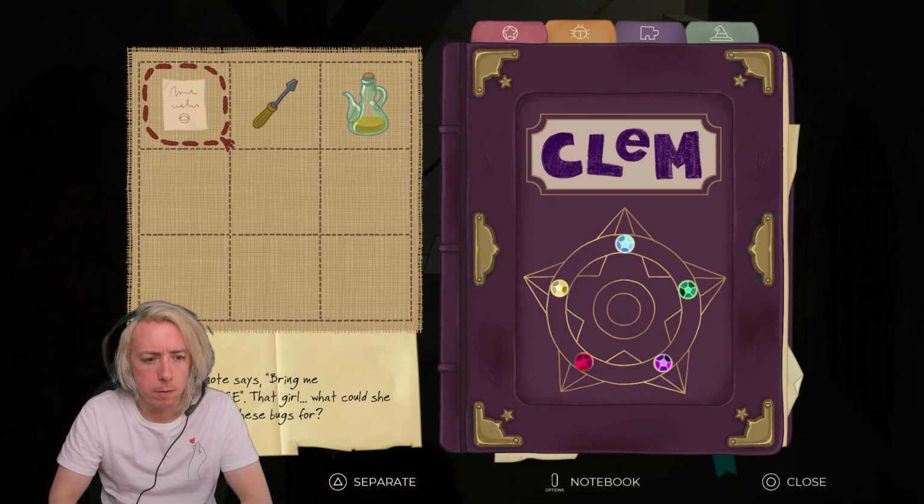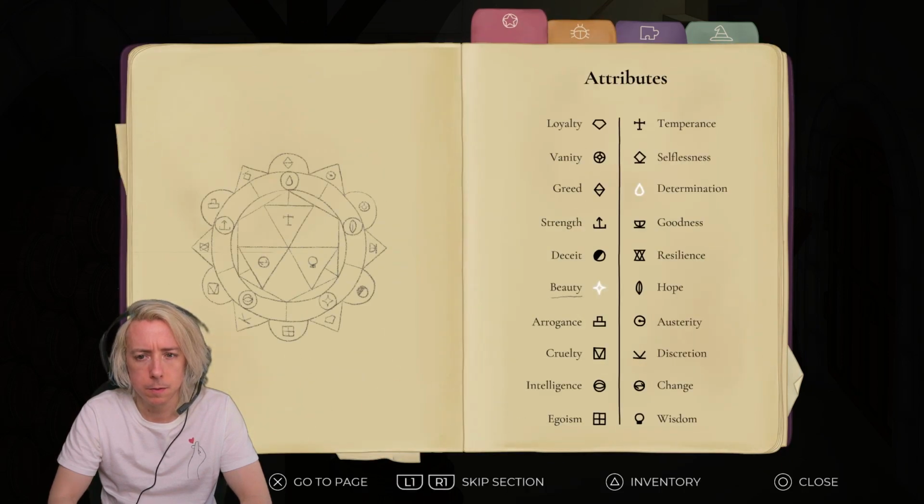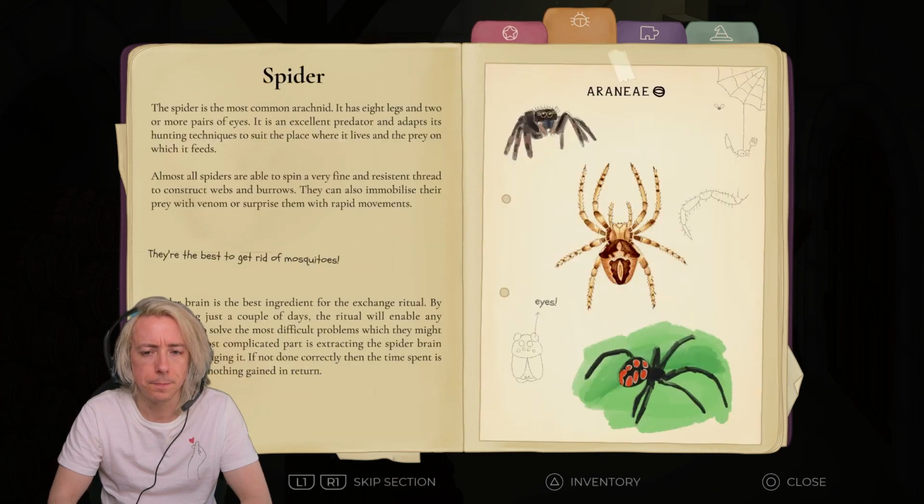Okay, so now, note. Now the note says, bring me intelligence. That girl, what could she possibly want these bugs for? Intelligence. So, intelligence, this one. Aranya? Spider? Spider.